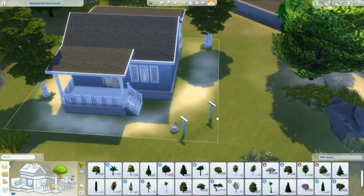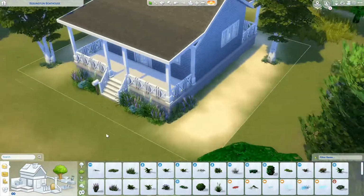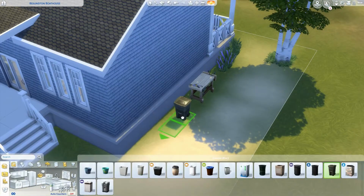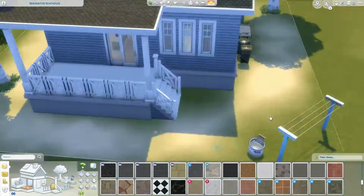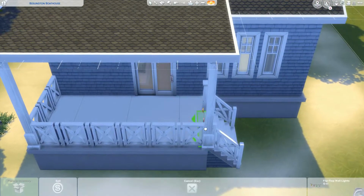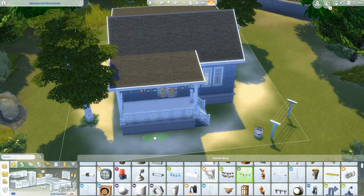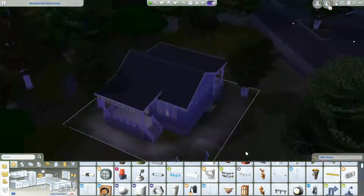I have to admit, one of the things that I don't like about this build would have to be the fact that there are no windows on the left side of the house. There's windows in the back, there's windows in the front, there's windows on the right, but there's no windows on the left side of the house, and that was not intentional. It's just the way things are placed on the inside. Like the poster over the bed blocked any space for a window. The layout of the bathroom blocked any space for a window, and I didn't realize it until this build was pretty much finished that there was no windows on that side.